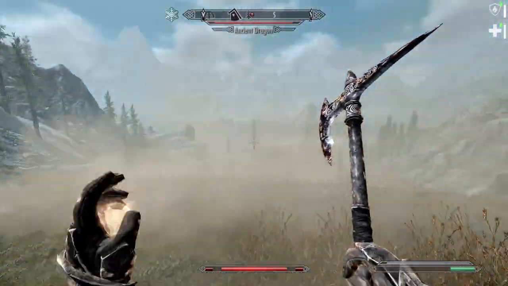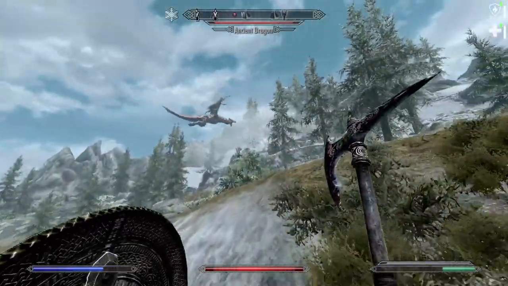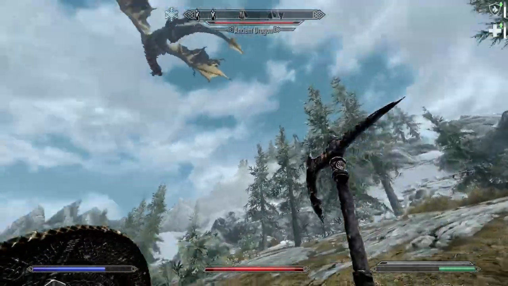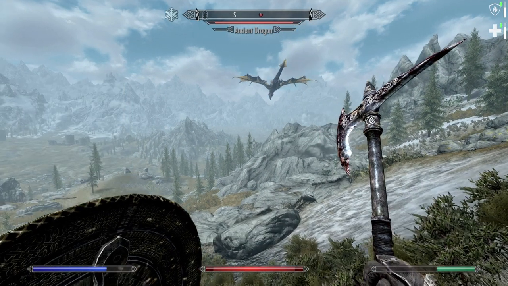Okay. Let's heal on up. I'd love to level up my two-handed on this thing, but, you know, it's probably just not smart to do that at all. Let's see, we can mark for death as well. There we are.